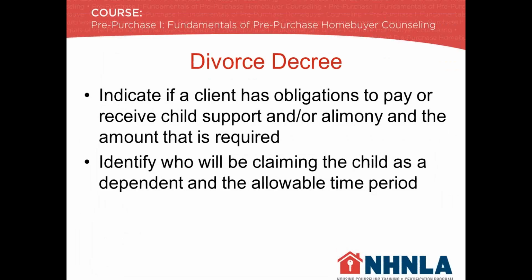If a client has a divorce decree, this is where you're going to find out if they have to pay child support or alimony, or if they're receiving child support or alimony, and the amount is going to be spelled out there. Divorce decrees are also going to tell you about who gets to claim the children. So perhaps it's every other year and they alternate claiming it. The divorce decrees should also say who's responsible for what debts.